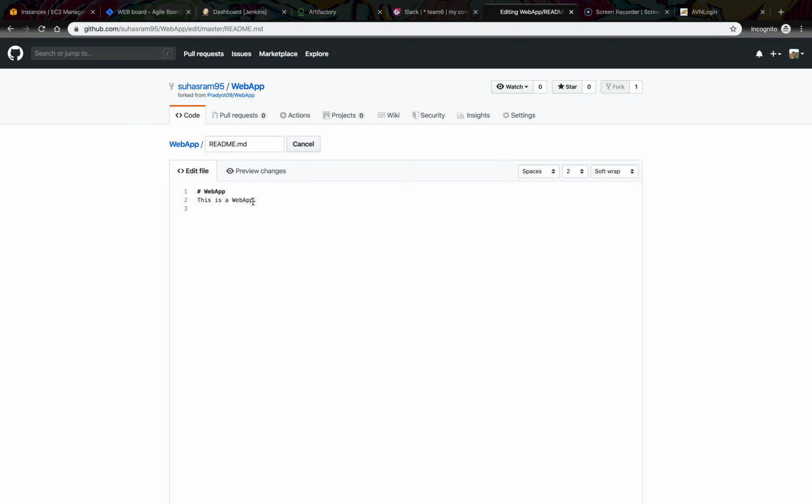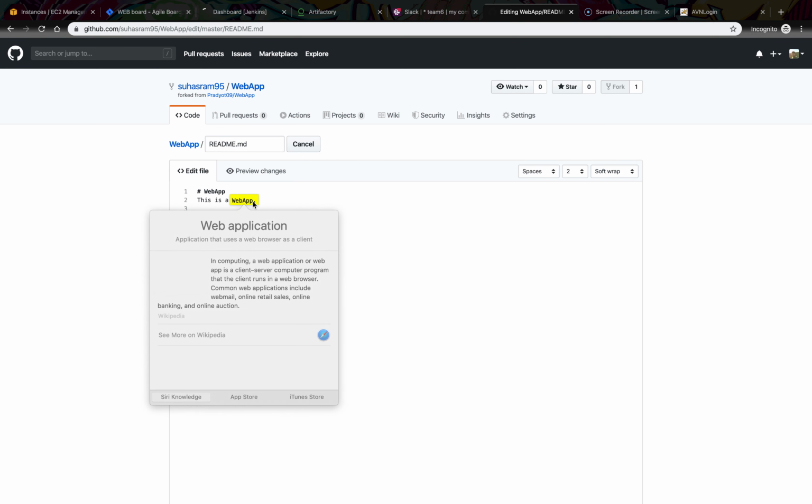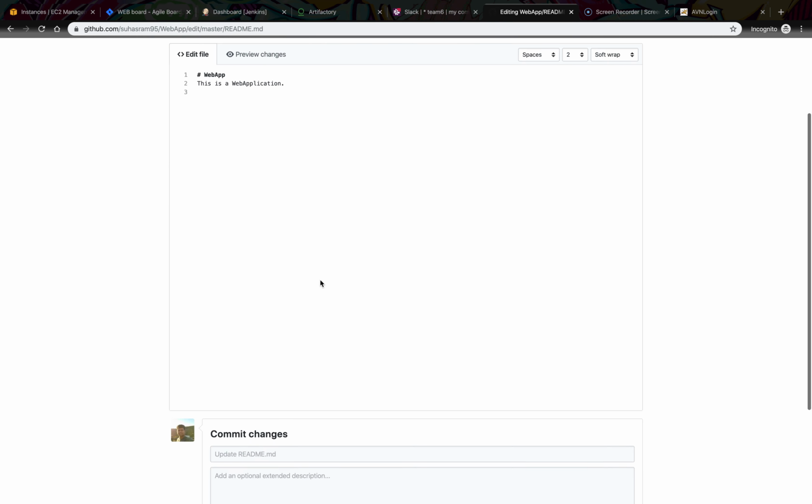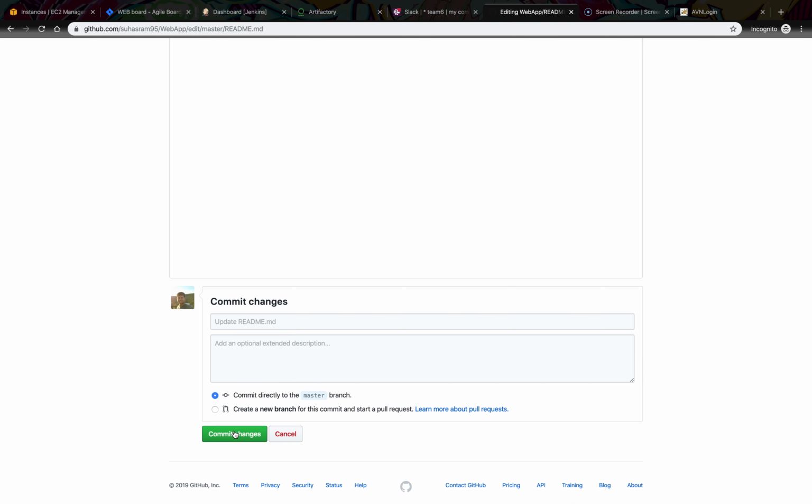I'm making this as web app application. Now, as soon as I commit changes, the jobs which I built on Jenkins will be initiated.